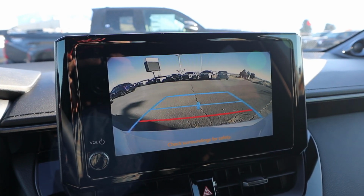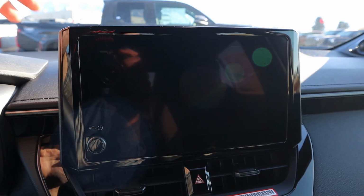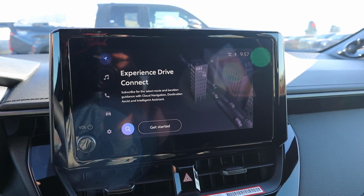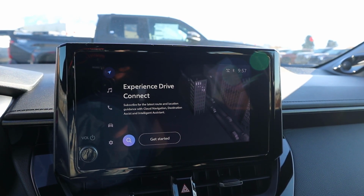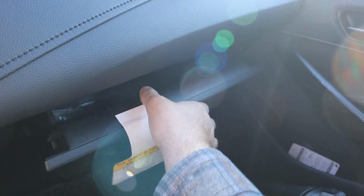So, backup camera in reverse, pretty good resolution overall. And then as for the infotainment system, quick response time with the screen. So I think they've done a good job with that. And this is one of the few screens that has a little bit of glare, but it's actually not too bad. Anyway, soft touch all across the dash, and you got this nice little design there with the vent at the edge. More soft touch down below. And then with that glove box there.